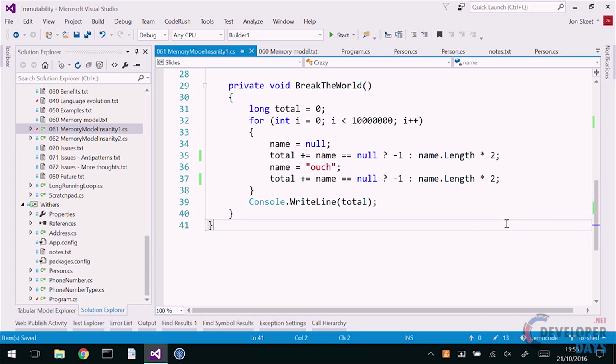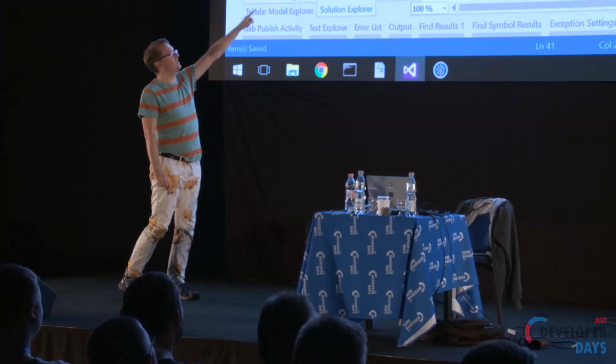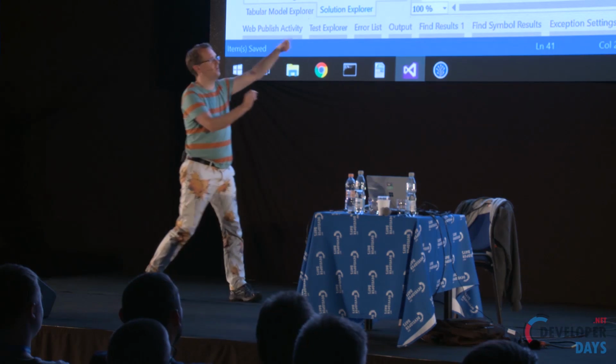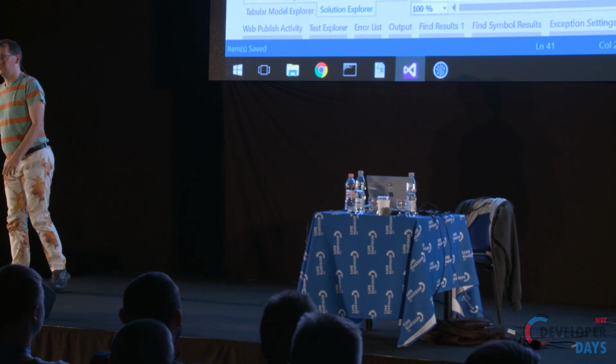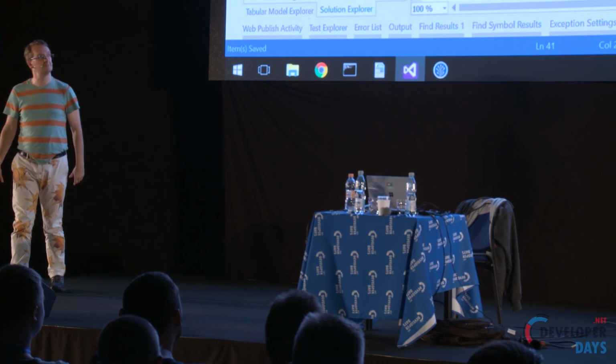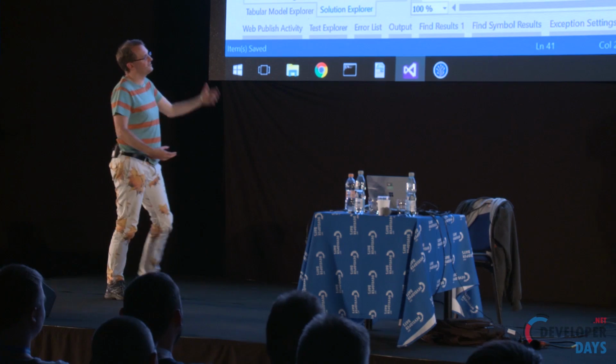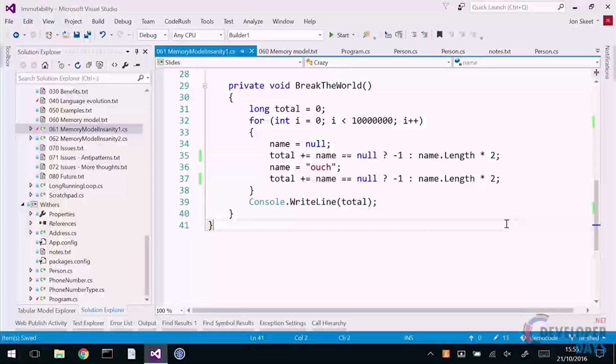Right. Does that feel safe? No! That's not safe at all, because look, I'm testing whether name is null and doing one thing, and then if it's not null, I'm using the value again. And another thread could have changed it in between. So I would like to think that smart folks such as ourselves would say, no, that's not thread safe. I don't like that code. But the JIT optimizer can change our perfectly sane-looking code into this.